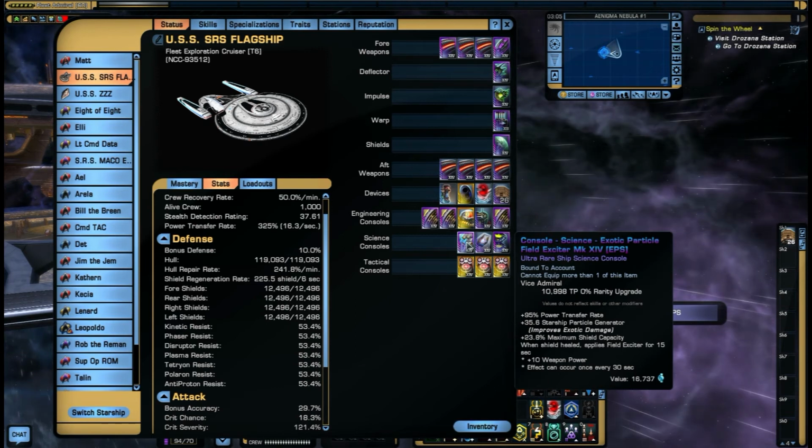Again, the modifier is very important. EPS is the one you want to be looking for if you're going for fire at will with lots of beams, which I am. EPS basically allows your power to recover very quickly. So every time you fire a beam, you're using X amount of weapon power. But there's small pauses in between firing the beam. You want that weapon power back up quick. So the higher your power transfer rate using EPS mods, the faster you're going to be able to recharge your weapon power and the more damage you're going to do.